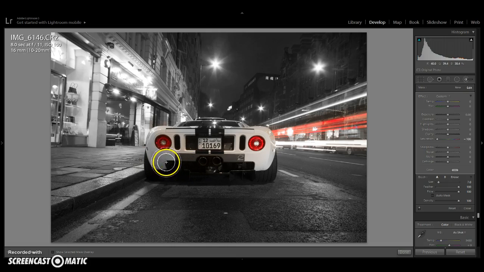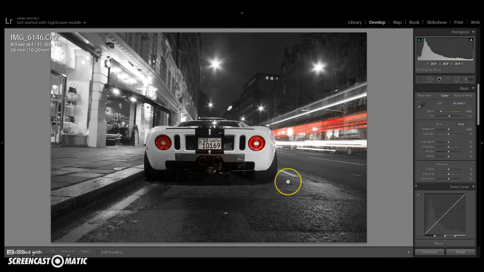And then we just bring the size of the brush down if we're going on the lights like this. So obviously we don't want it to look like there's some black and white in the lights as well. So that's a lot around the car done.